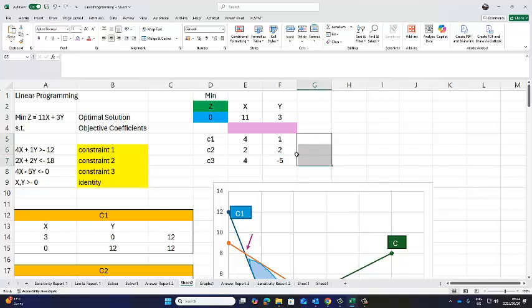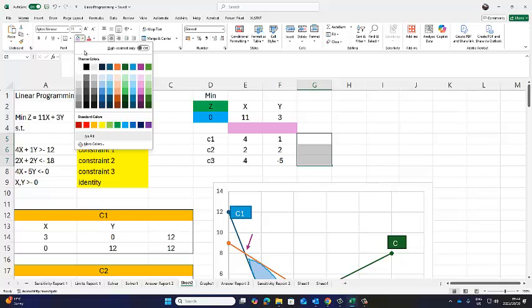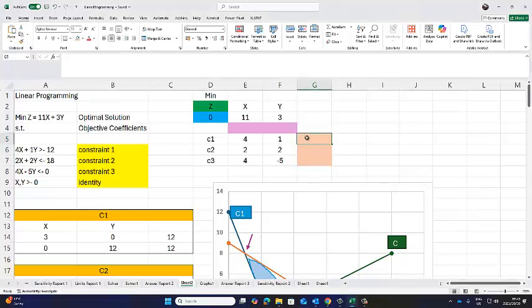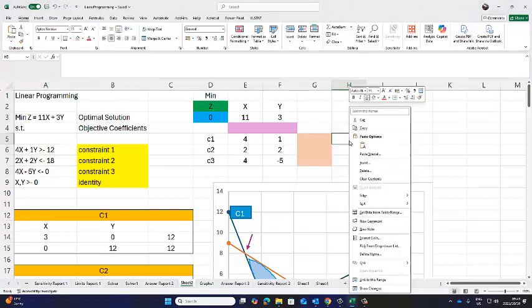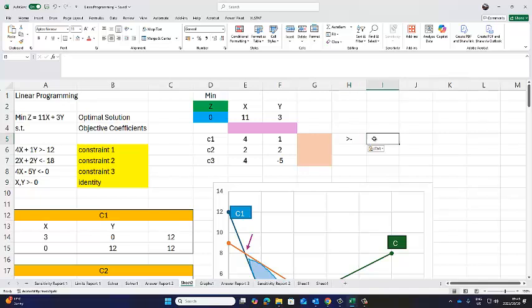And so what we want to do is generate these values. The value there will be 4 times that plus 1 times that, and we want to make sure that it is smaller or equal to 12.